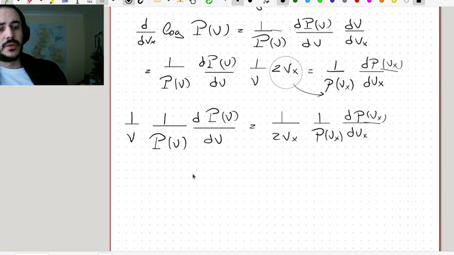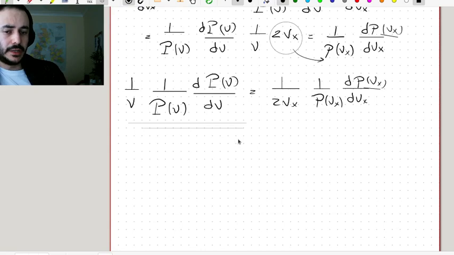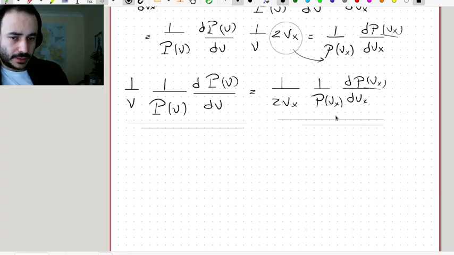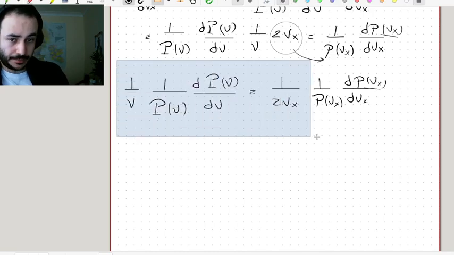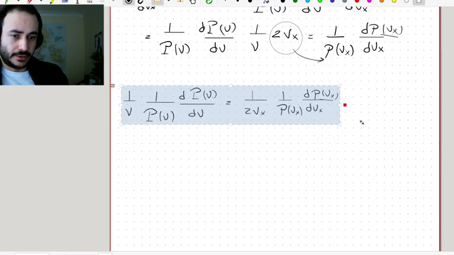So fine, what you see is that the left hand side of this equality is only a function of v, and the right hand side is only a function of vx. And v is not just fixed by vx, it also depends on vy and vz. So we have here two things that are equal all the time, and they have to be equal for any value of v and any value of vx, that can go from minus infinity to plus infinity. So the only way that this can possibly be true is that both the left hand side and the right hand side are equal to a constant. That's why they agree for any value of the variables, because they're actually a constant.